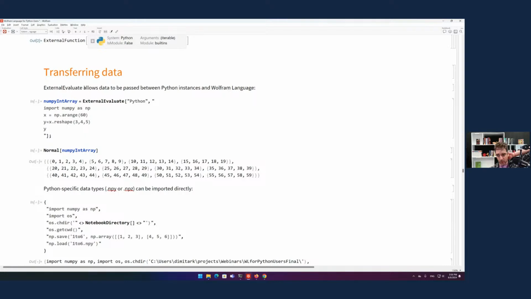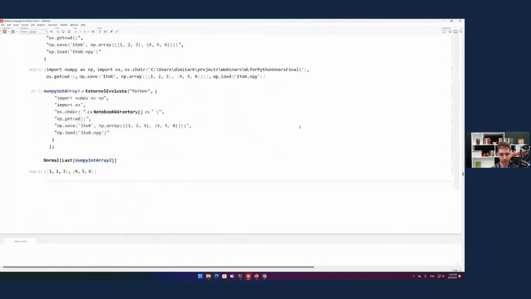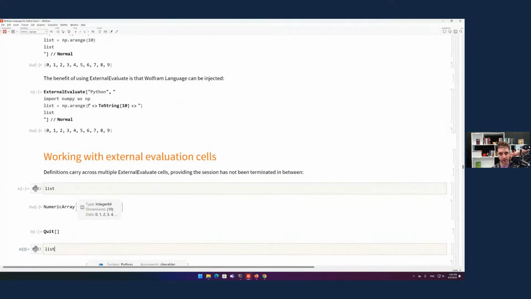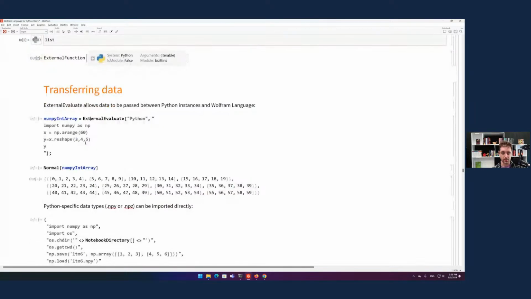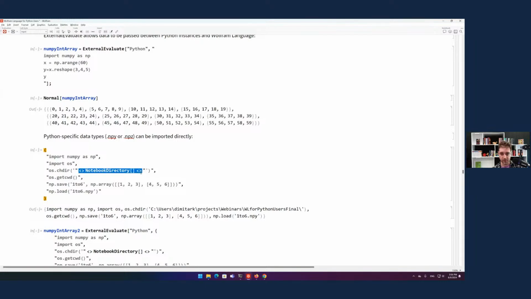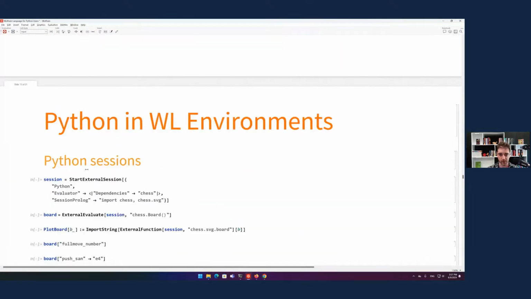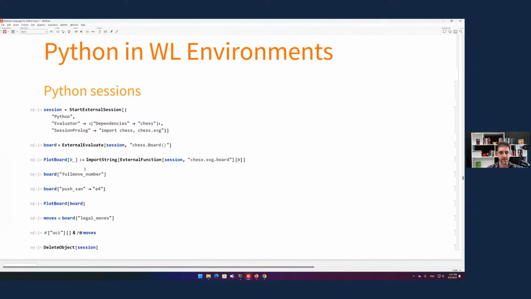Okay, so we're getting to transferring data. I do want to get to the Jupyter notebook, so let me just have a quick look. Yes, I think I'm going to skip this example because it does a very similar thing to what we did here, where we are using external evaluate to evaluate some Python code, and then later on we are inserting some Wolfram language expressions here. So the main point of this example is that if you want to combine Wolfram language expressions and Python code, you can do that using external evaluate, and then you have your string, and you are essentially combining the string result of a Wolfram language expression alongside the normal string that you're passing to Python anyway. So there's nothing really fundamentally new happening here. So I want to get to the next section here.